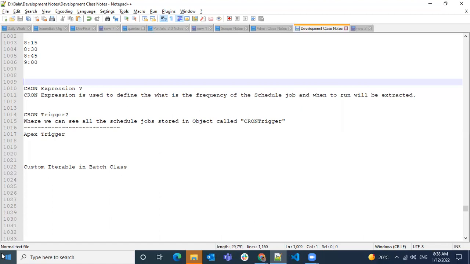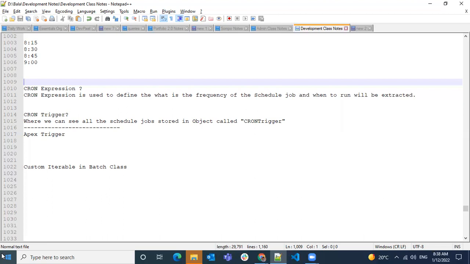We have some more flexibility compared to a process builder. Whereas Apex triggers have even more flexibility and very precise control, where there are some jargons we use in the triggers.